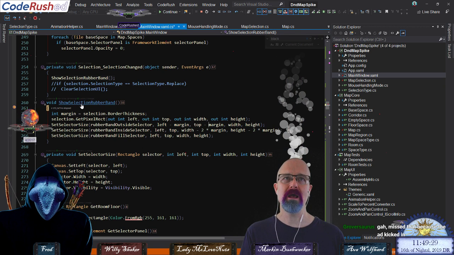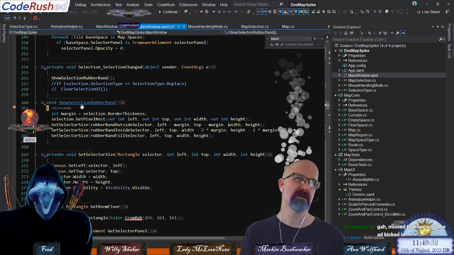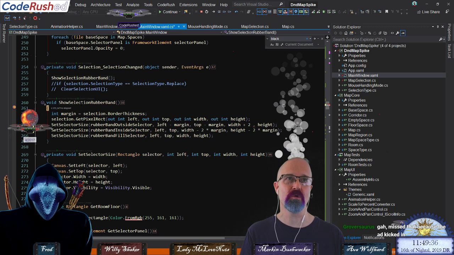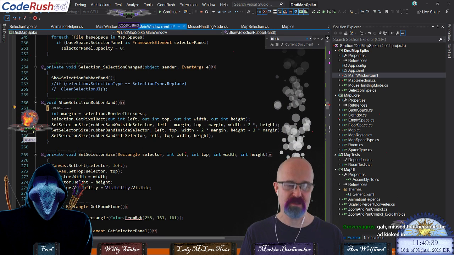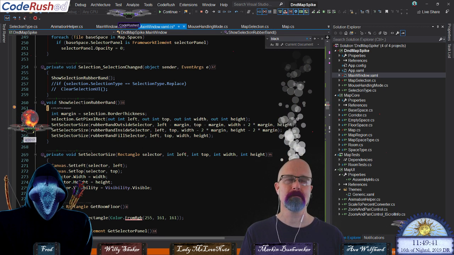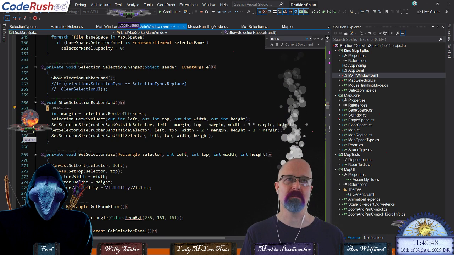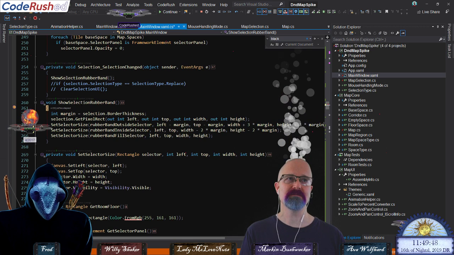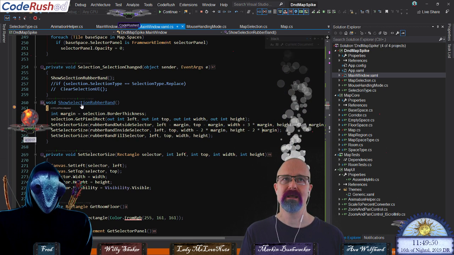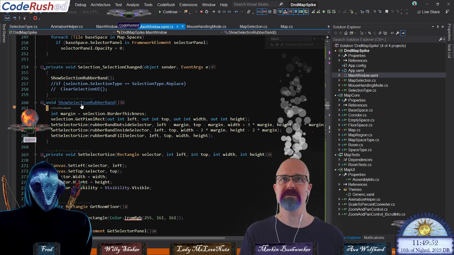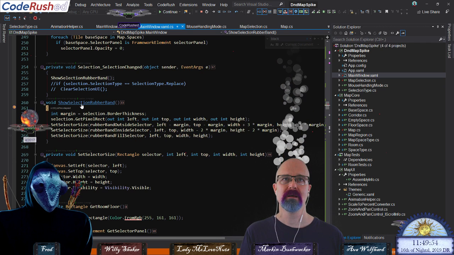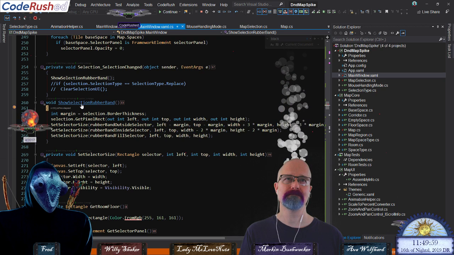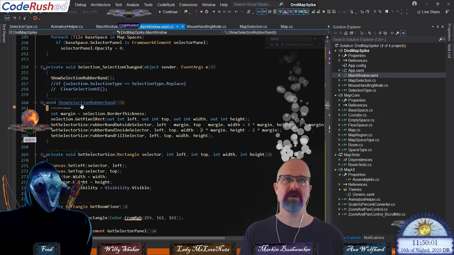Okay, the width and height have to add. I think it's either going to be 2 or 3 times the margin. It might even be 3 times. I think it's 3 times the margin, because I think 2 times is going to get it on the inside. We'll try it. And then down here, this is the inside selector. This one is going in, and its width.